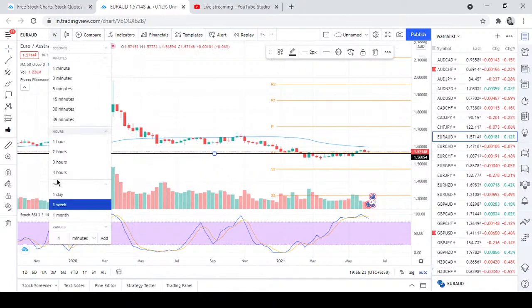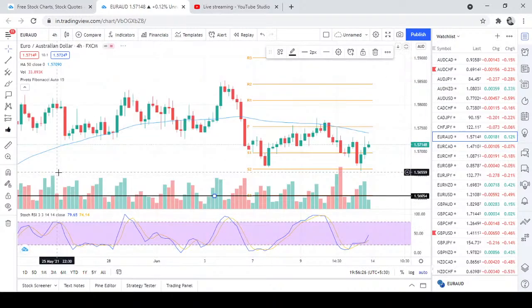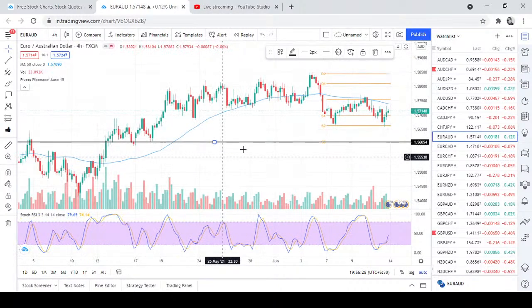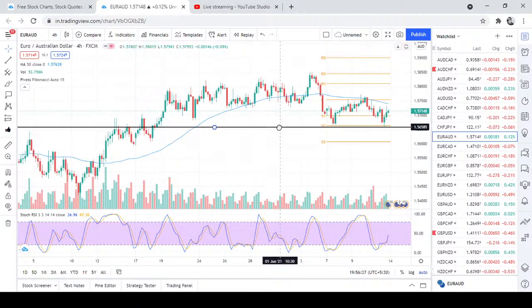Now we have the clear picture. That's why multi-time frame analysis is important. The weekly time frame is telling us that this would be the level. In case the market takes support at this price level, you can go for a buy order if the market bounces from here. On the other hand, if the market reverses from the 50 moving average on Monday, you can short the market.